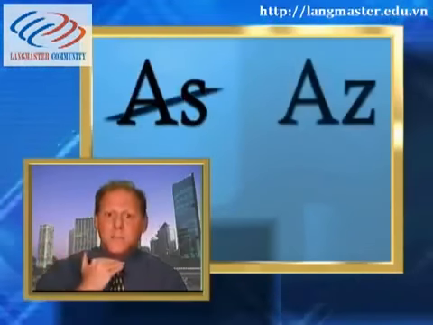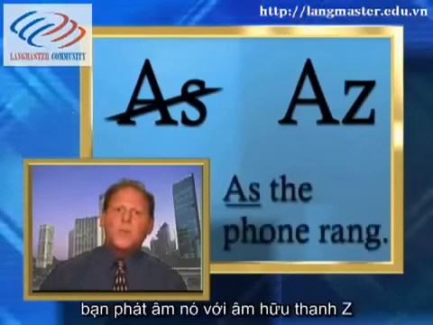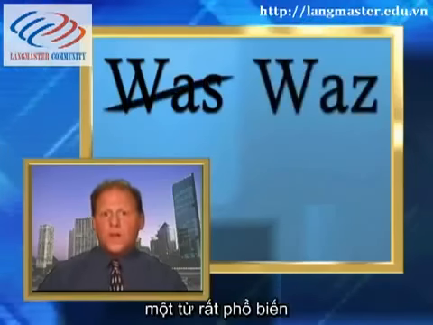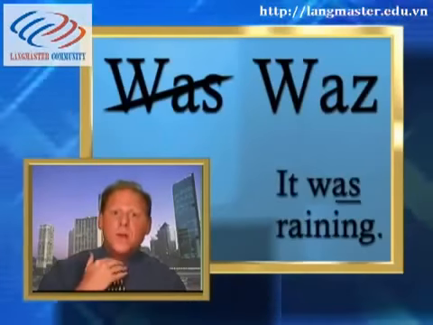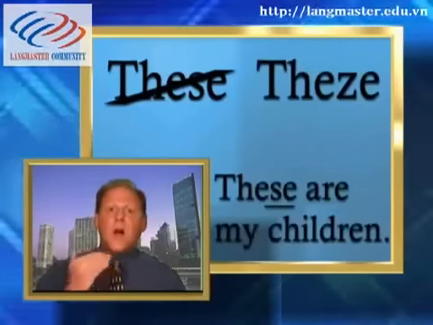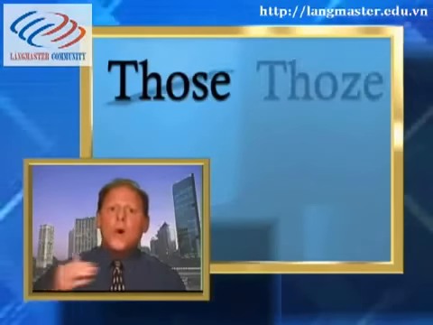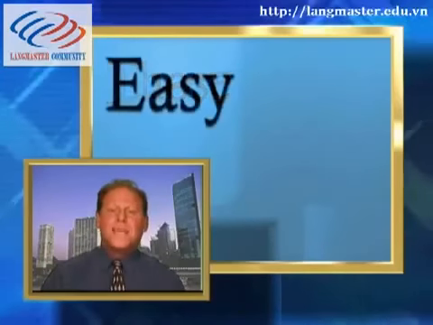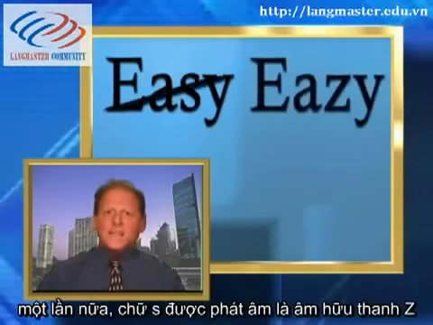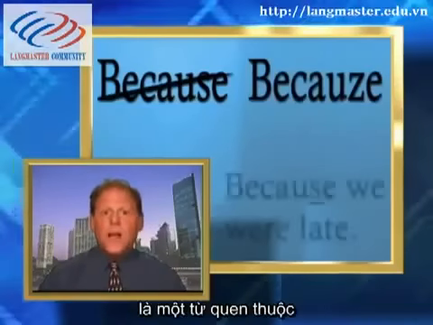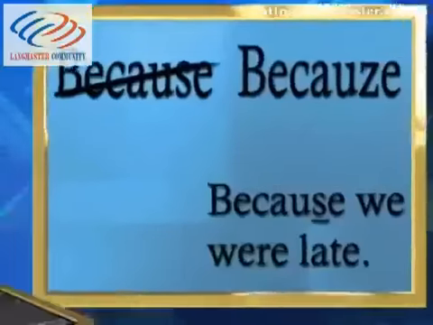Is. His, same thing. It also has a voiced Z ending. His mom is Mary. As, you pronounce it with a voiced Z. As the phone rang. Was, which is a very common word. It was raining. These, voiced ending. These are my children. Those are my books. Easy. Again, the S is like a voiced Z. Easy. This is easy. Because, which is another common word, because we were late.